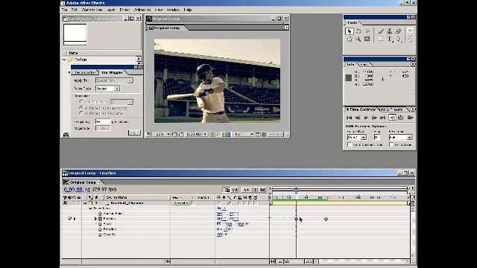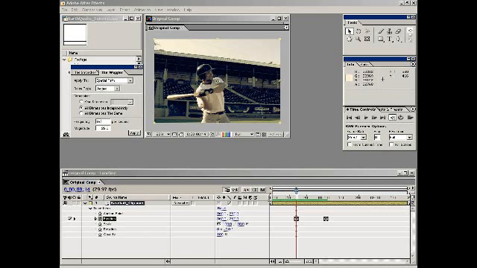So with these two keyframes selected, I'm going to go over here to the wiggler settings, and I'm going to make sure that the noise type is jagged. I'm going to make it all dimensions independent so that it moves up and it moves left and right. For the frequency, I'm going to keep that at 15 like I have it, and make sure the magnitude is set to 25. The frequency is basically how many keyframes or how many bumps per second in this particular case, and the magnitude is how much to move it on each keyframe. So with these two keyframes selected, I'm going to go ahead and hit apply.